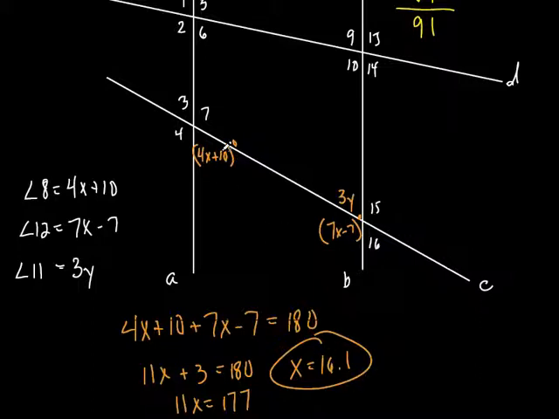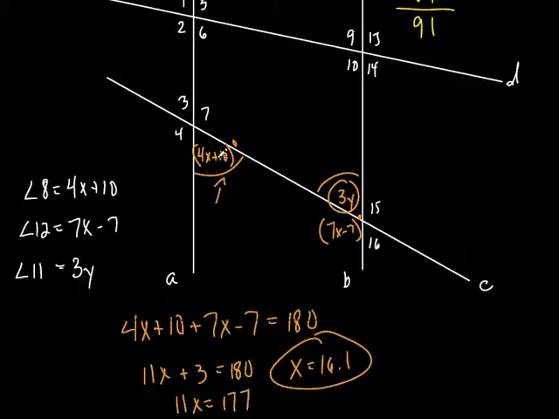So look at these two angles right here. These two angles are supplementary. We solved for x, but now we've got to solve for y. Now if you look at this angle right here, this 3y, you could say it's supplementary to this angle right here, okay? Or you could say it's equal to this angle right here. Everybody see that? Because what's true about this angle right here and this angle right here? They're equal because they're alternate interior angles. Very good.